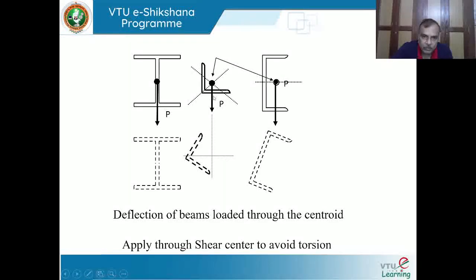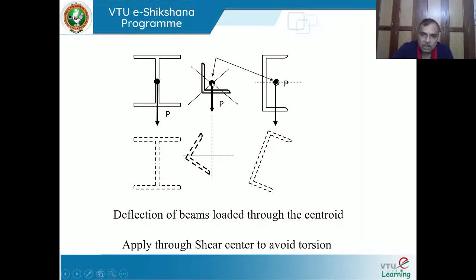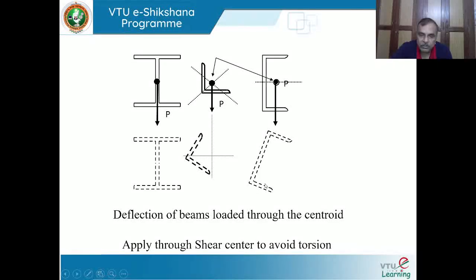When you apply the load like this, even though you are applying the load through the centroid, at the end of the beam as a cantilever, putting some sort of a bracket and a small nail as a connector and trying to push even manually, your section takes the shape something like this. And this you can do manually, provided the section is so thin. Probably it is a cold-formed light gauge section where the dimension is so small that you will be able to bend it in your hand. And this is the channel section: any load through the centroid, whatever the way you apply it, as a beam finally it will take the shape like this. So it has to undergo torsion, even though you are applying the load through the centroid.